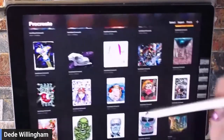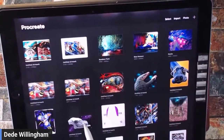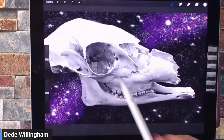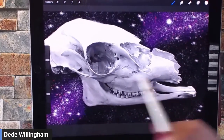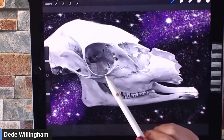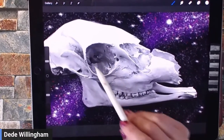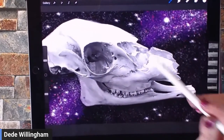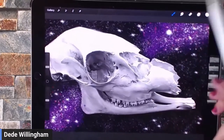Let's see. Here's the skull. So I did this skull. Cameron had found this skull. He took a picture of it. I took the picture, put it in Procreate, put it in space. And what I wanted to do is put a little astronaut flying in the eyeball. That's like the window into the spaceship, and the spaceship is this skull. So this background is done in Procreate.